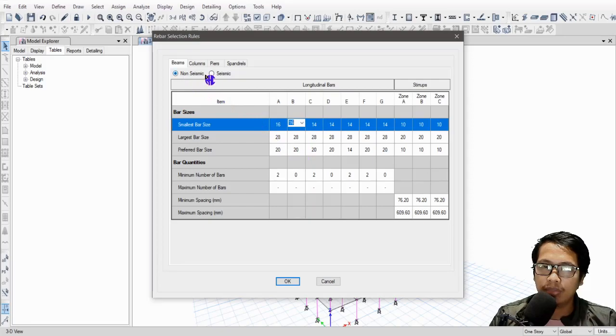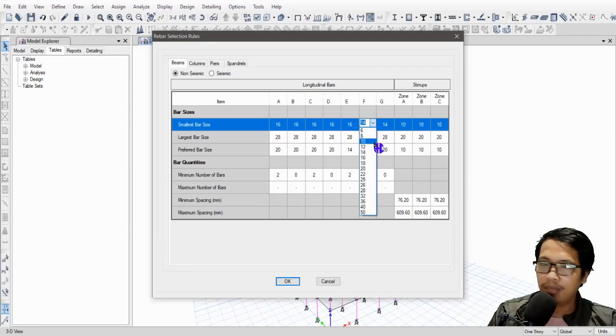That is non-seismic, then seismic. Dalawa yan sa setup. Medyo madami lang gagawin, pero okay lang yan. Then click din ninyo para sa seismic.